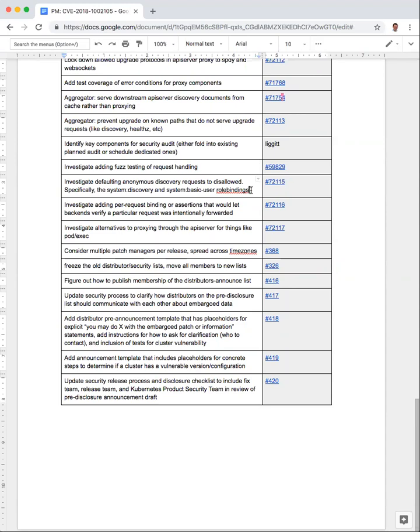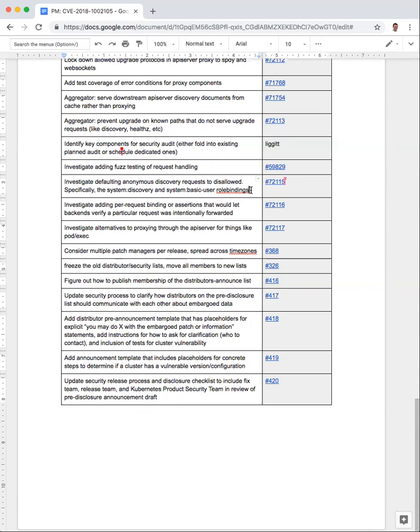In the interest of reducing the attack surface available to unauthenticated requests, there's an issue open to investigate narrowing which endpoints are allowed to anonymous users. Currently, unauthenticated requests are allowed to obtain health information, which is basically an up or down signal if the API server is healthy, version information, and discovery information. Health and version are likely to continue to be allowed because those are frequently used by load balancers that don't have the ability to authenticate.